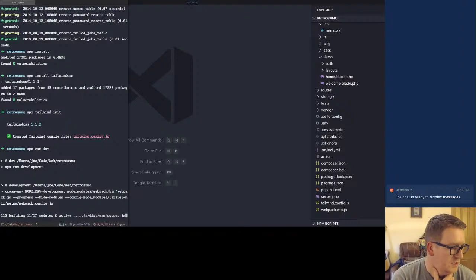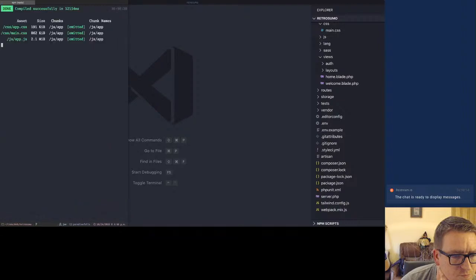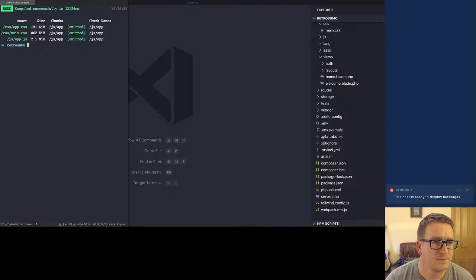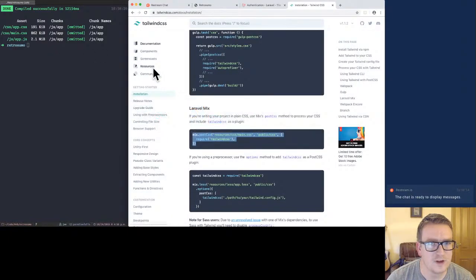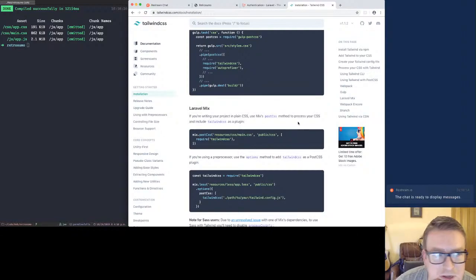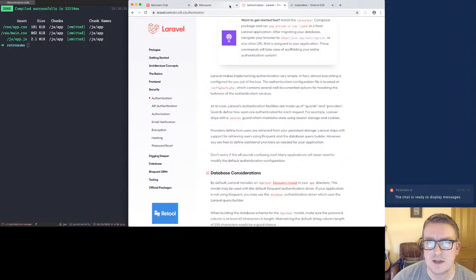And the next thing we're going to do is, let's see, I'm just going to close this for a sec. So that's going to give us two CSS files. They're quite big, like the Tailwind one is very big there, but it's not minified or anything, so that's cool. Plus I could use something like purge to get rid of most of the styles that I'm not using at a later point, but I'm not focused on that right now. I just want to have everything I need available to me. Same with our app.js. I'll probably break that down into a vendors and a separate app.js file in a minute. But just for now, let's get our Tailwind config up and running, right?